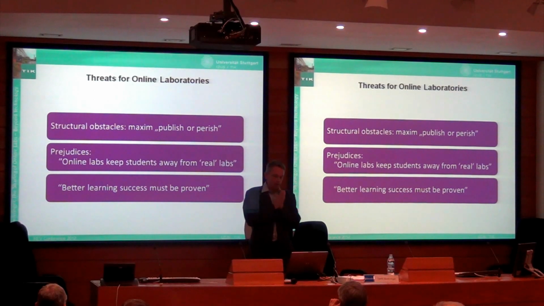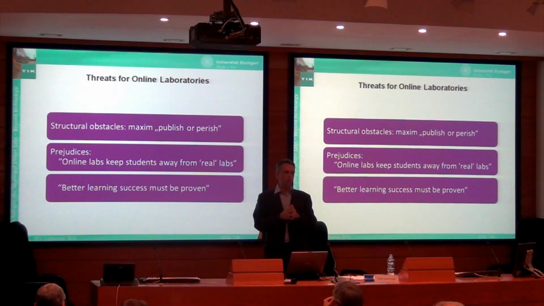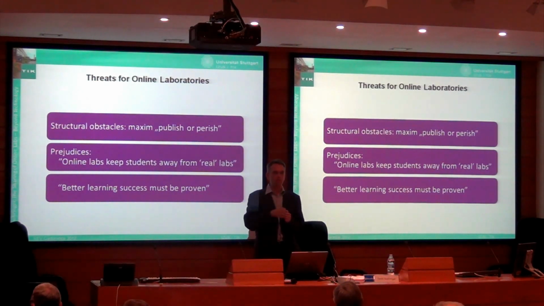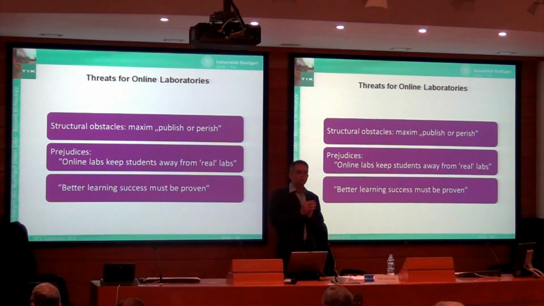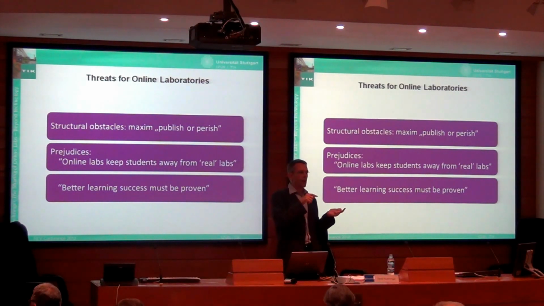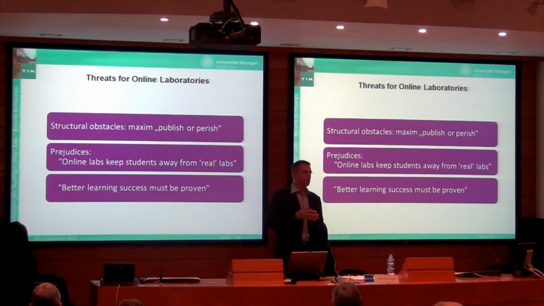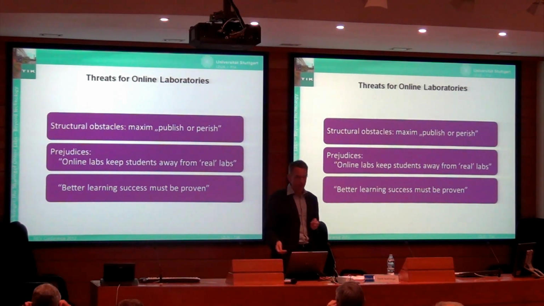Second one, we need better learning success if we want to change anything, because hands-on labs are best, and so if you do something else, it must be better. So questioning learning success was a fair question, but it's never asked for the hands-on labs, if all those sessions are really straightforward to learning success, and if people are not thinking in learning objectives, the answer is often no. Nevertheless, we have to do this.